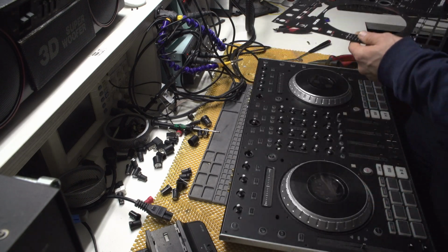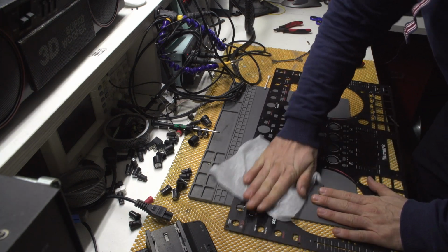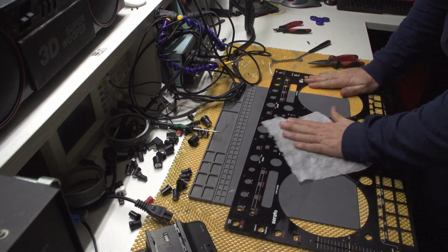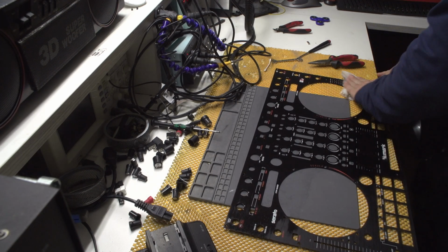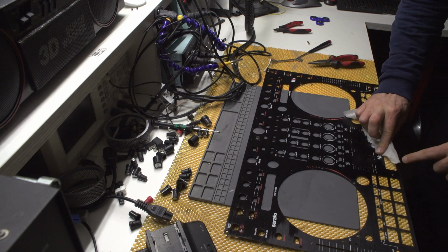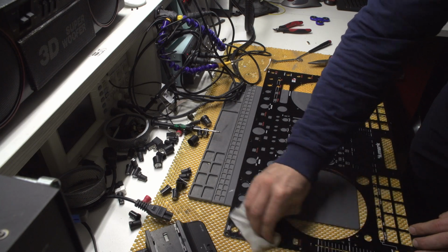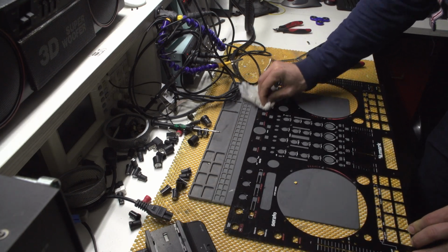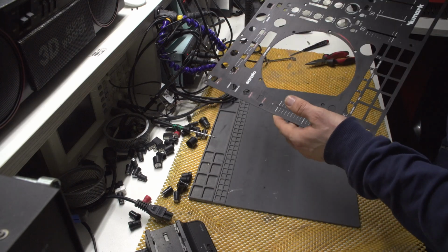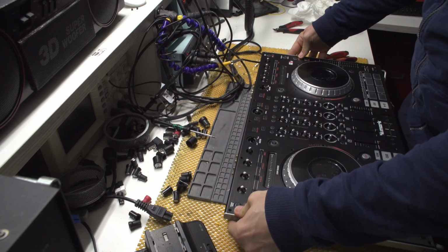Now I need to clean this thing because I think it's quite dirty. Let's see how dirty this thing actually is. I mean, yeah, it is dirty. I don't want to press it too hard or use anything that's abrasive because, as you can see, the quality of the paint job is not great. Which kind of sucks because I believe that this controller wasn't actually cheap. Might be wrong though. Cool. It is better now, definitely. Yep, it's way better. Most definitely.